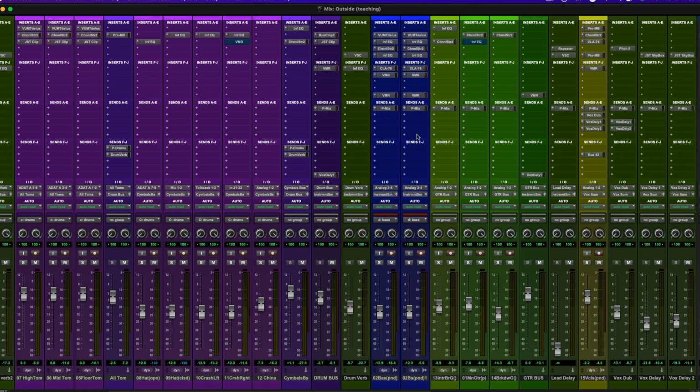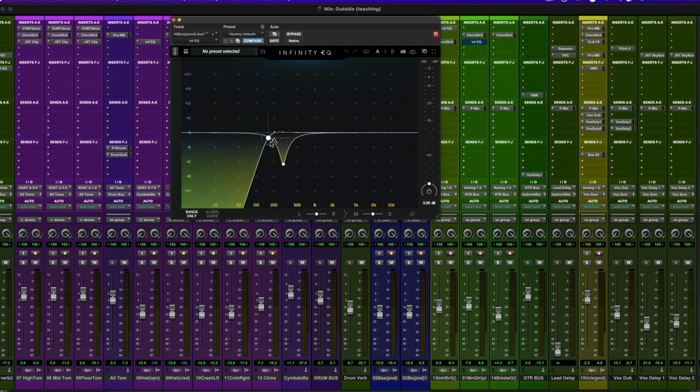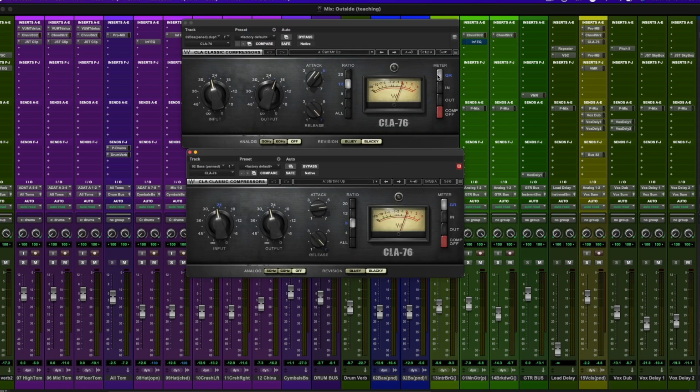Now, what about bass? I split process my bass, so these are the exact same bass track, except one, I'm low passing everything down to 120 hertz, and the other, I'm high passing everything up to 160 hertz. This is so I can process the low end and the high end of the bass separately. Now I have two compressors. This one up here is on the high end of the bass, this one here is on the low end of the bass, and look at the difference in compression between the two.